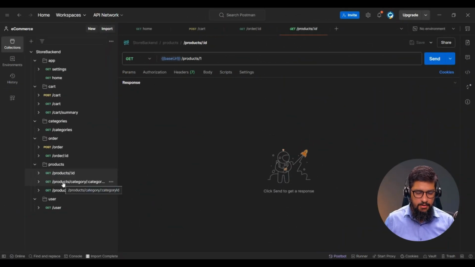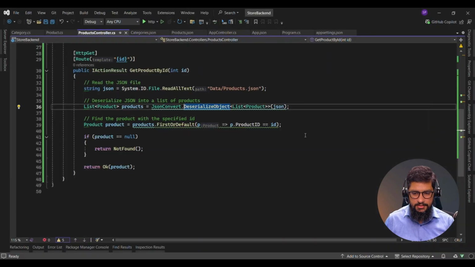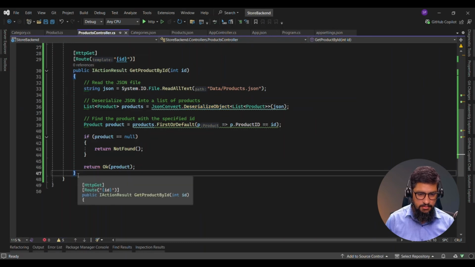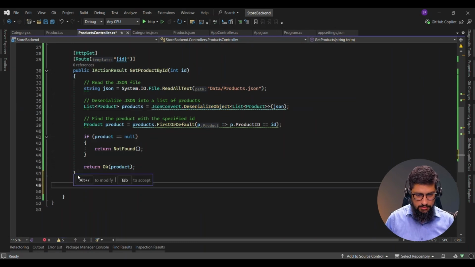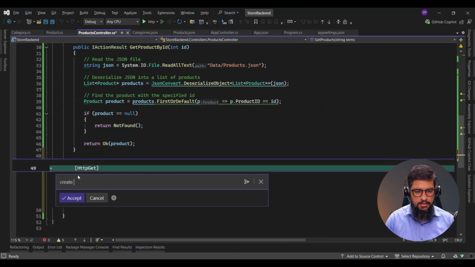Next endpoint, products under a category. So you want to get the products. Create an endpoint that gets the category ID as parameter.